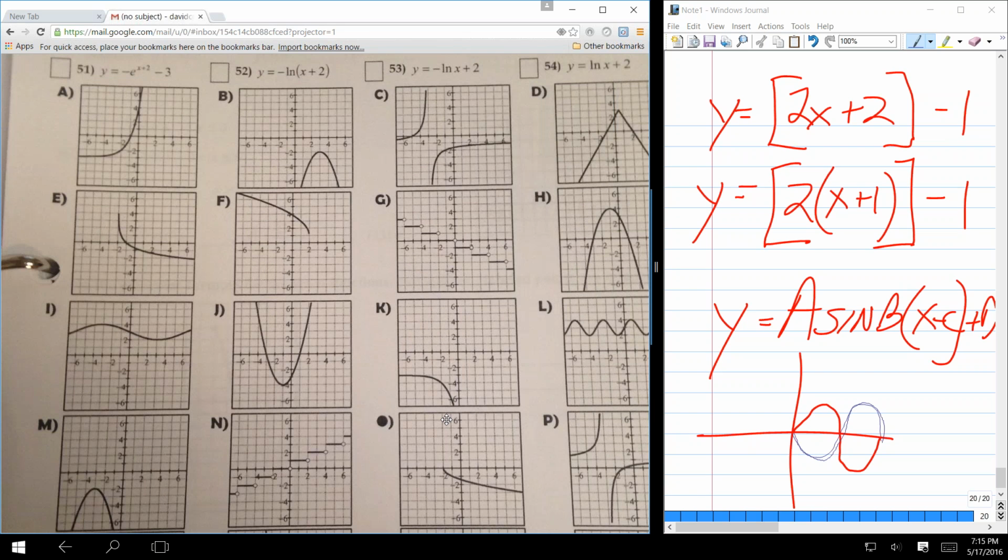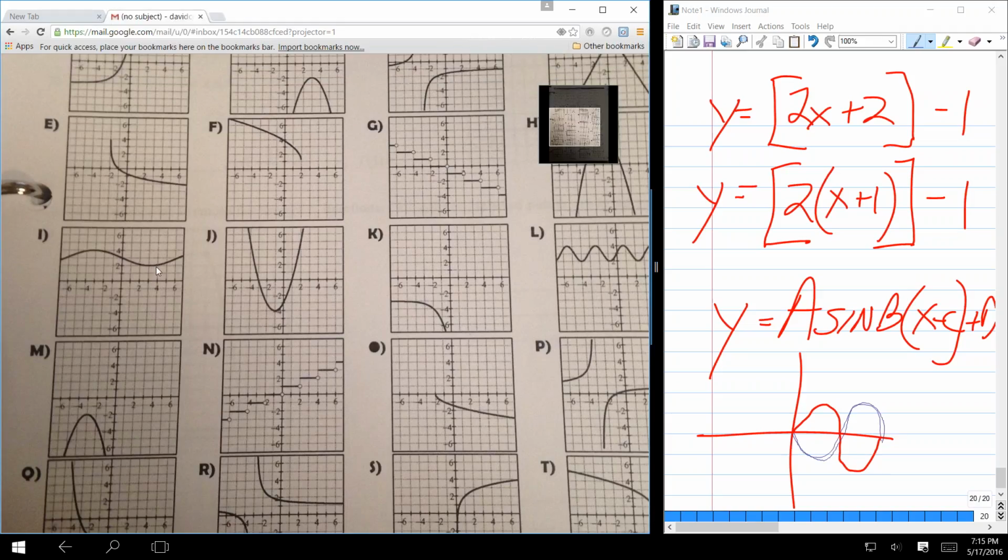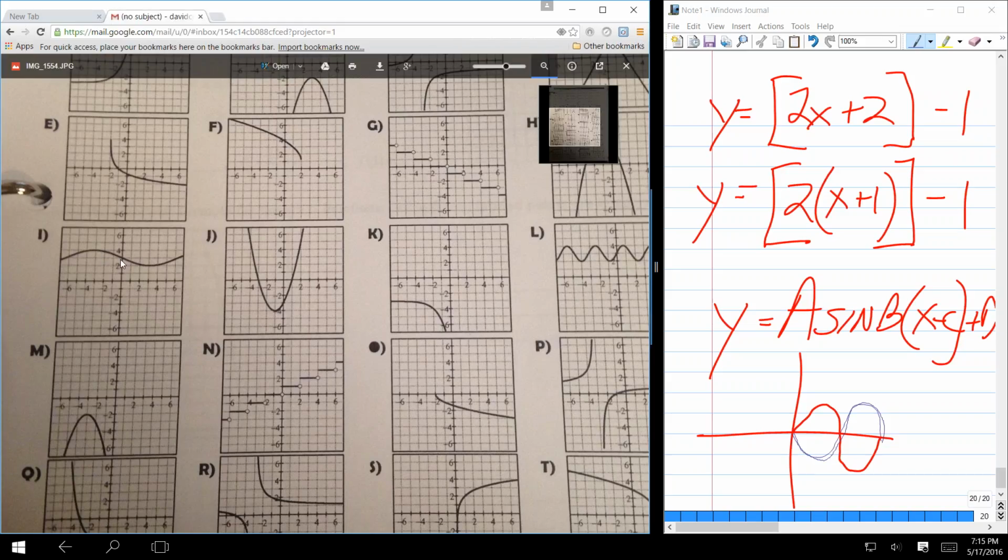There you go. Notice that on I, when X is 0, it's still 3, but it starts by going down. That's the key. A normal sine function starts by going up and then down. This one goes down and then up, and it definitely has been stretched out horizontally like an accordion.